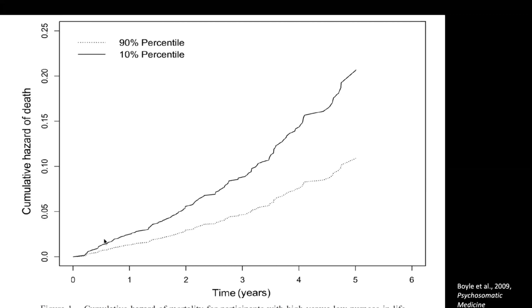And the people who are in the 10th percentile on purpose in life, meaning that they're at the bottom of the distribution, showing the lowest sense of purpose in life, they are dying sooner. Among the people who are in the 90th percentile in having a strong sense of purpose, they are much less likely to die over that five-year period. So having a strong sense of purpose clearly gets under our skin in our biology and affects our physical health.